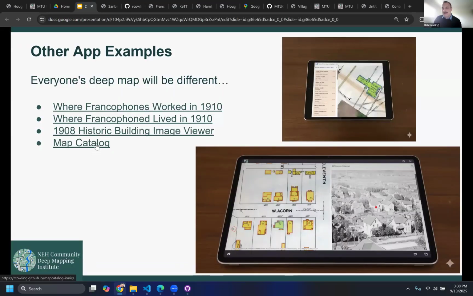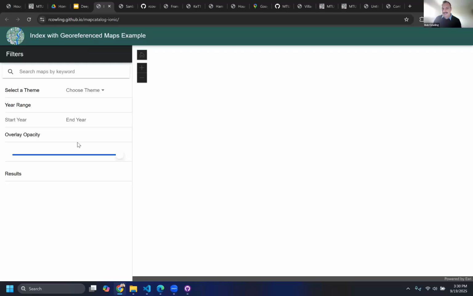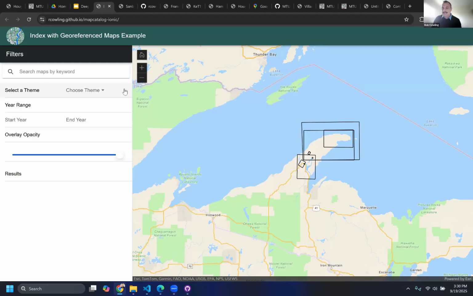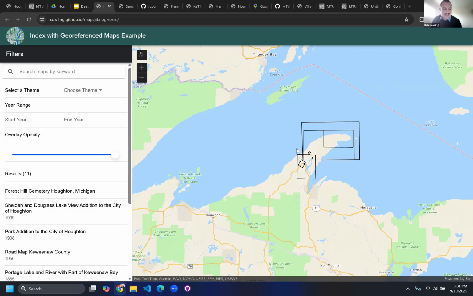Map catalog. Thank you, Jim from Charleston, for bringing this excellent idea to my attention. So this is basically a historical map catalog, kind of like a mobile catalog for desktop. I could see this being useful if you have a giant amount of maps, we're talking hundreds, to the point where mobile is just a huge scroll.